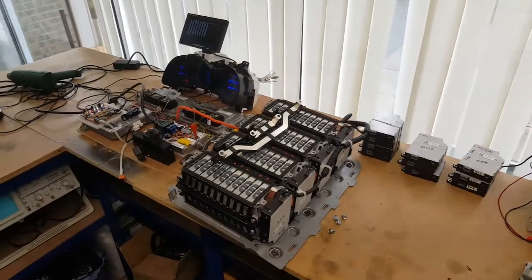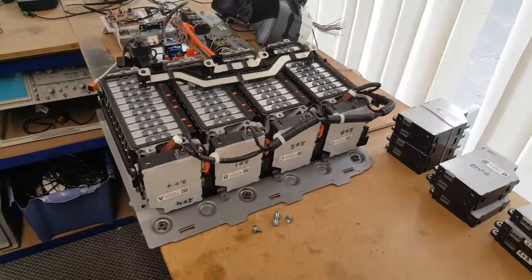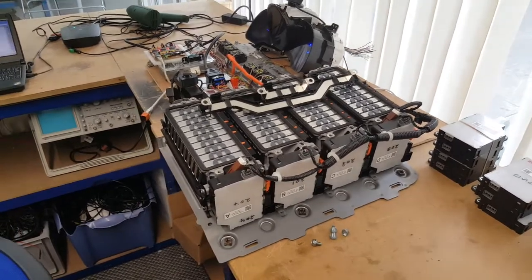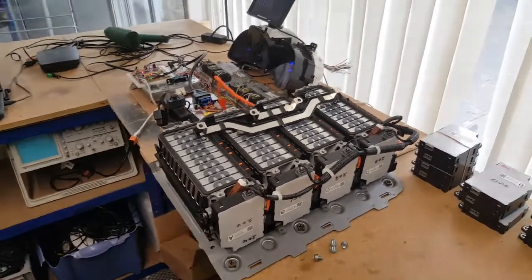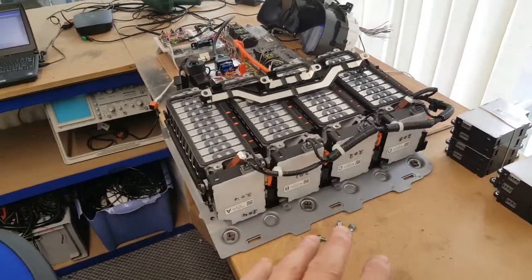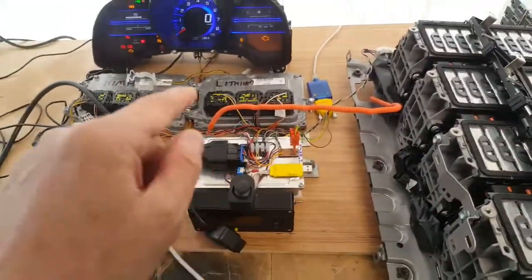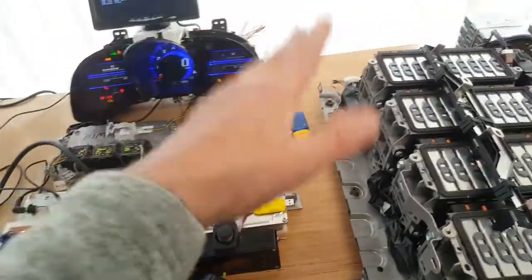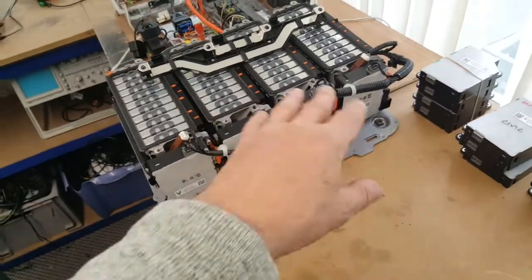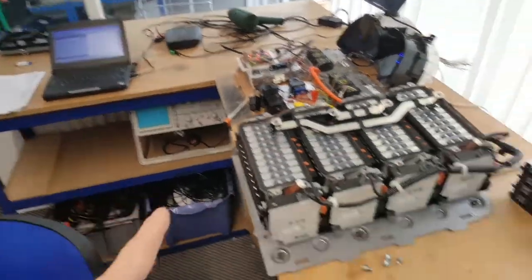Today's update is testing of the lithium BMS boards. I've been sent a selection of these from various people who've had the lithium board voltage sensor failure. The only way you can actually test these is in a complete pack — they all have to be connected up with high voltage from the pack going into the battery control module and the CAN signals. You basically have to have a pack on the bench, then take them out one at a time and replace them with suspected faulty units and see what the HDS says about them.